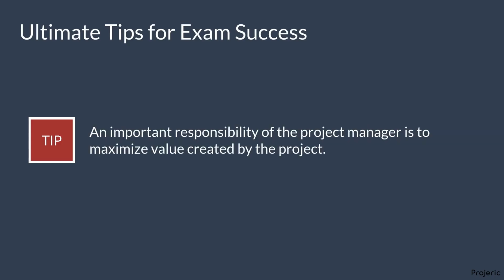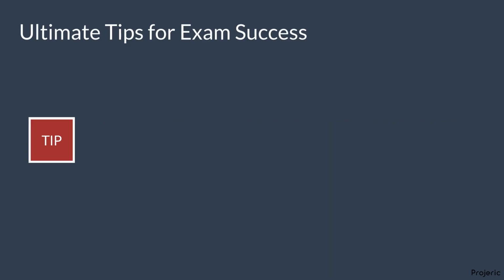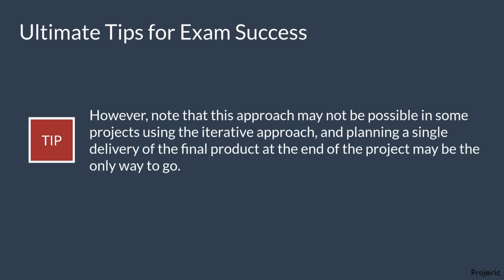An important responsibility of the project manager is to maximize value created by the project. If a question asks how to realize value early, consider planning multiple product releases and aim to release a basic version of the product to generate early revenue. However, note that this approach may not be possible in some projects using the iterative approach, and planning a single delivery of the final product at the end of the project may be the only way to go.